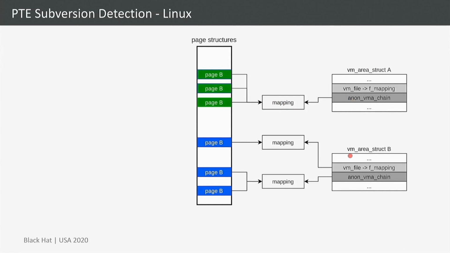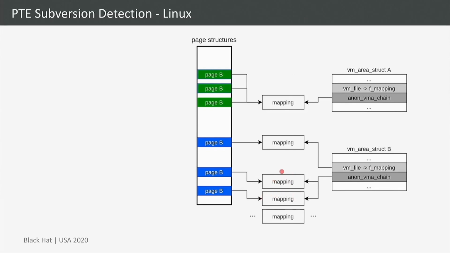A little thing to mention over here: there can be multiple mappings per VM area structure. On the one hand, a mapping can be referenced by the f_mapping. This is the case for files that are mapped. And also in this case, there can additionally be the anon_vma chain pointing to mappings. There can be multiple ones. This is especially the case when forking and when using copy-on-write protections, and then getting private copies being created. Those are then referenced by those mappings, so there can be multiple ones.